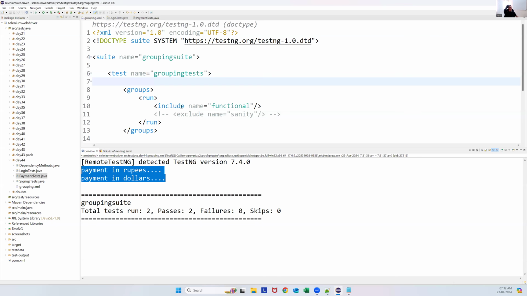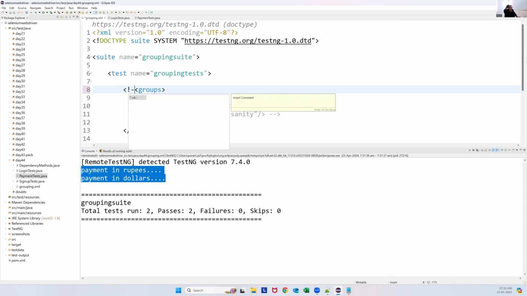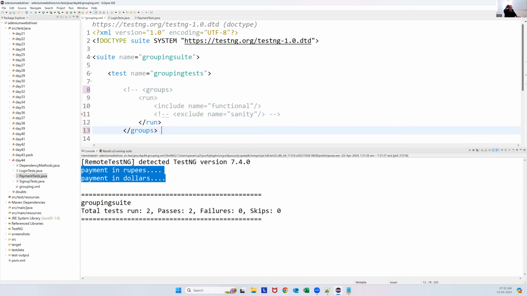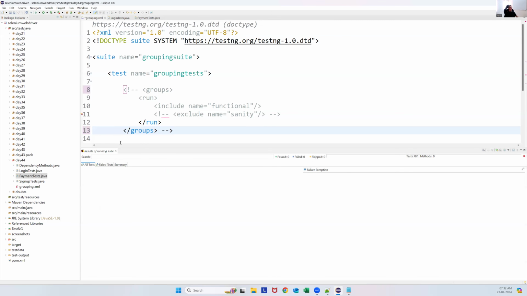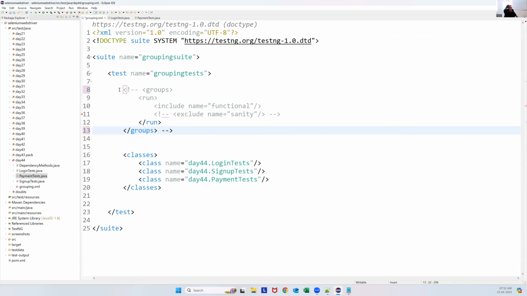And if you do not specify the groups tag, let me comment this. This is a comment in an XML file. If you want to comment any line in an XML file, we need to write less-than, exclamation, hyphen, hyphen, and the ending is this one. So what will happen if I don't specify this group tag?